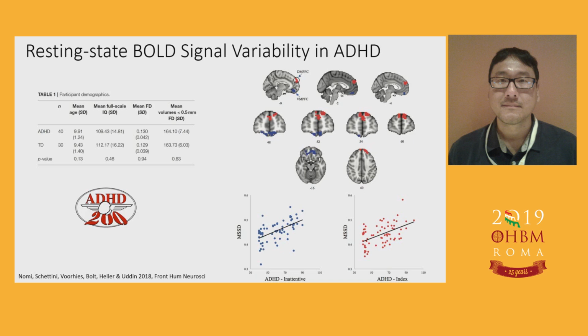So this seems to indicate that there may be an optimal level of variability. So good variability may facilitate cognitive performance, but if you go to the extreme side, then perhaps that is detrimental. So it's not always going to be the case that increased variability is always better. Perhaps if you go to the extreme side, then that becomes detrimental.